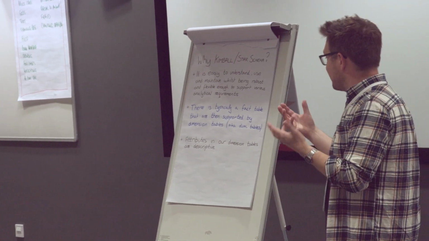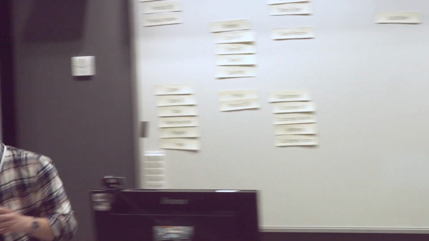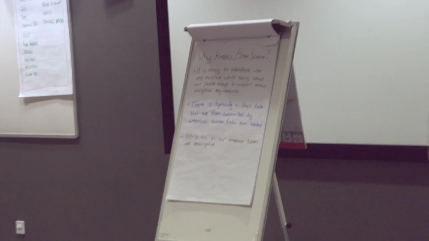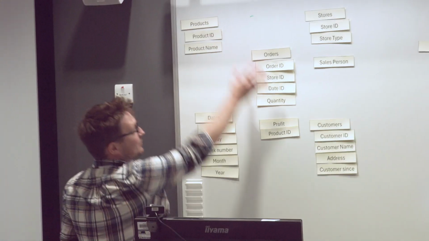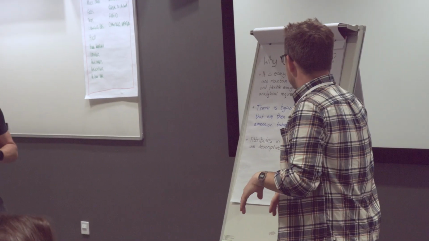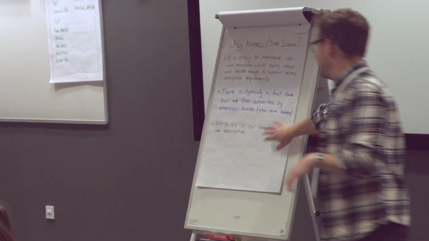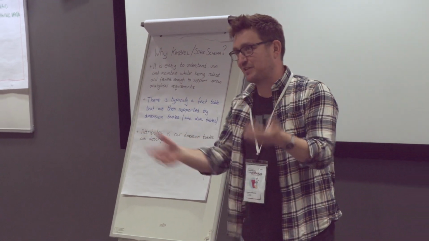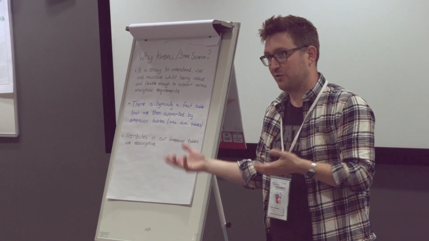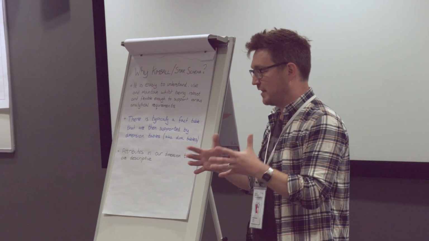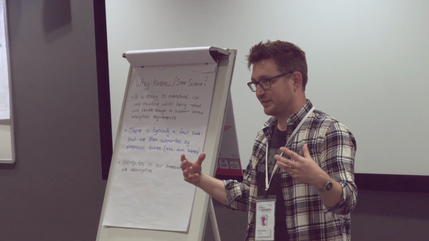Then there is typically a fact table. Here is our fact table, which is the orders in that case. And then they're supported by these dimension tables. These are dimension tables, and they all fit together to look like a star. And then the attributes in our dimension tables are very descriptive, so they can tell you all there is to know about it. What I found quite weird coming into dimensional modelling is that it's very denormalised.